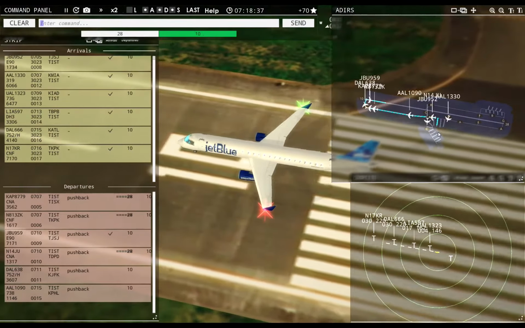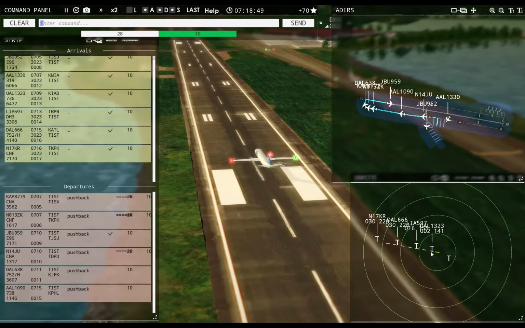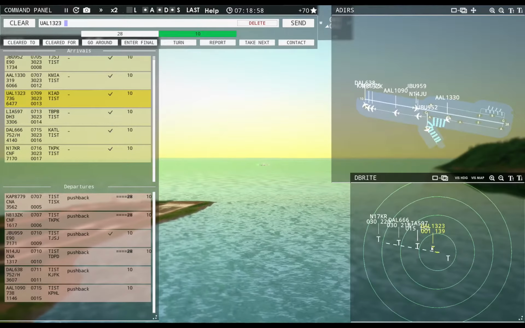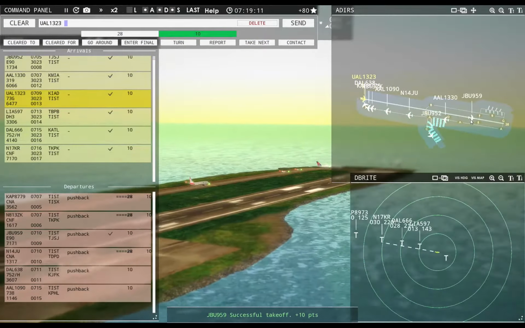JetBlue 959, taxi to apron. Cutting this one awfully close. American 1330, need you airborne. This guy is right up your trumpet. I don't know if you're going to make it off before. You're on rotate. You may. Yeah, I think you made it.